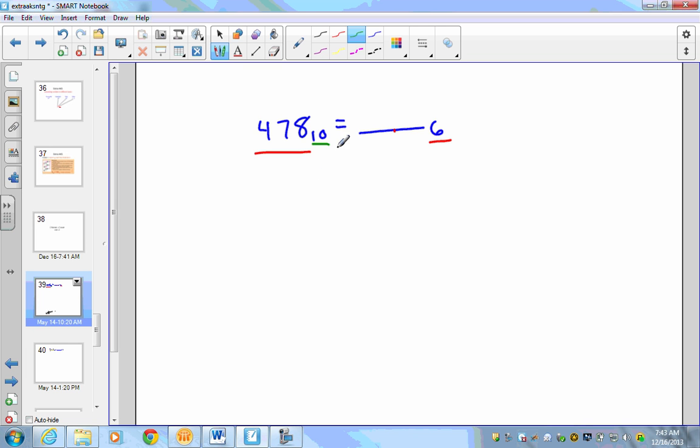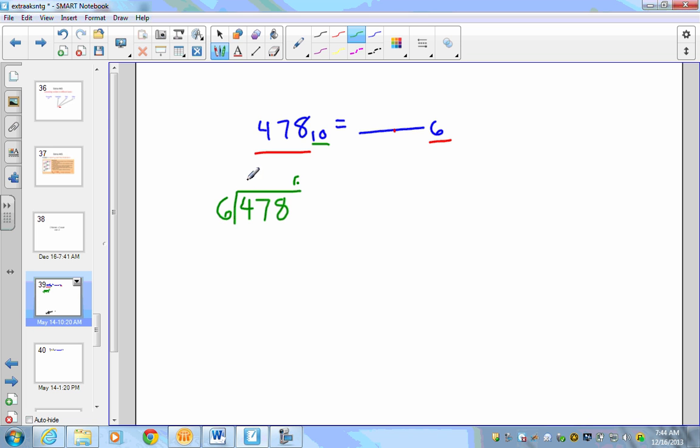So here's how we do this. We are going to do a long division where 6 will be our divisor, and what's going to be in the house, so to speak, is 478. Okay, and so what we're going to do is we're going to long divide, and the reason why we're going to be doing it this way is because we need to get what the remainder is. Remember the R back to elementary school.